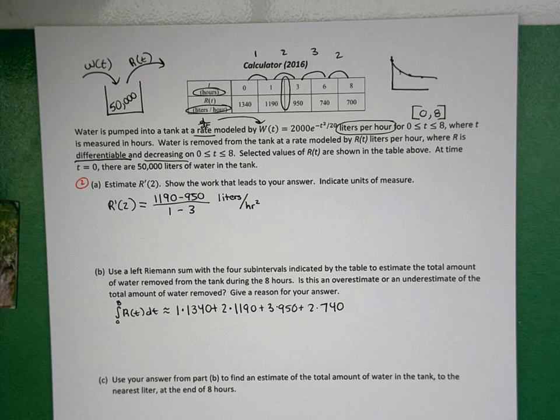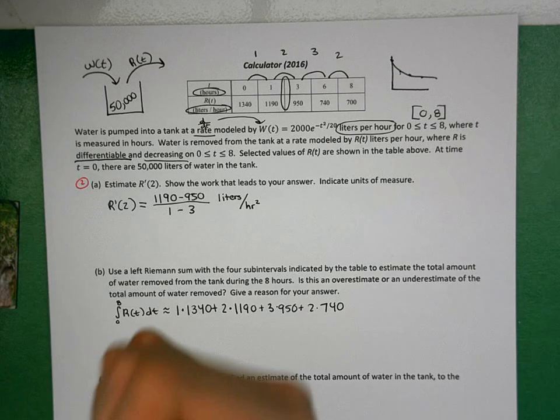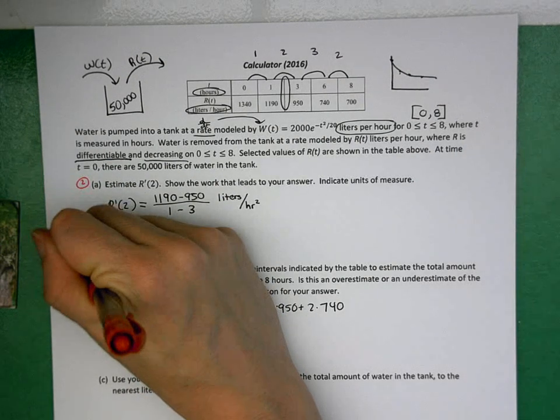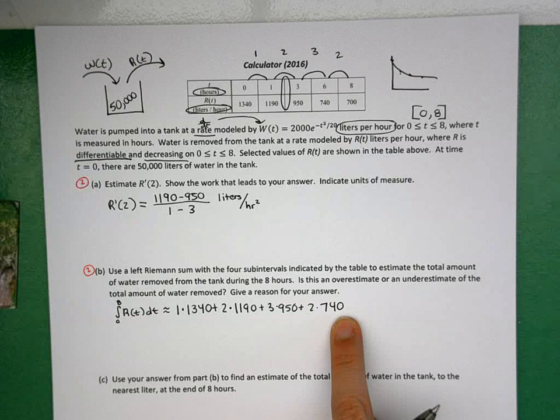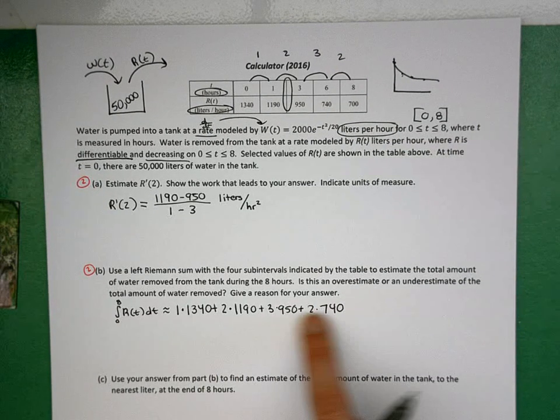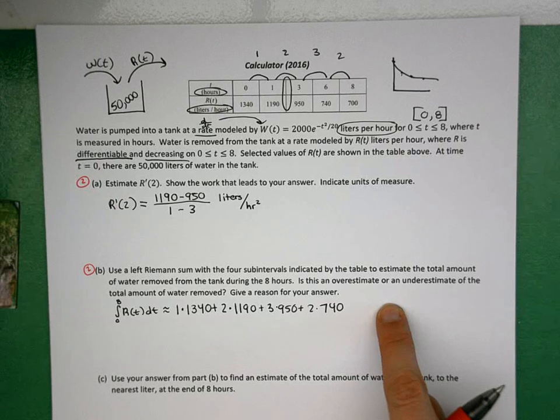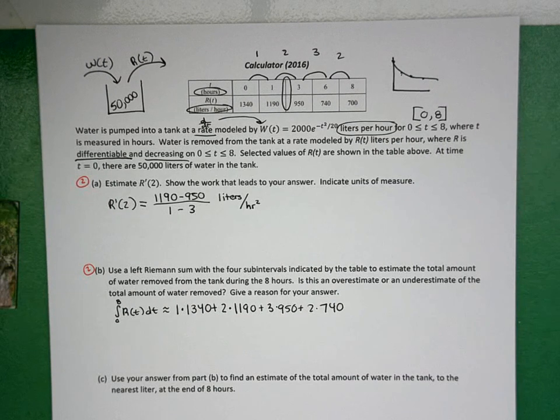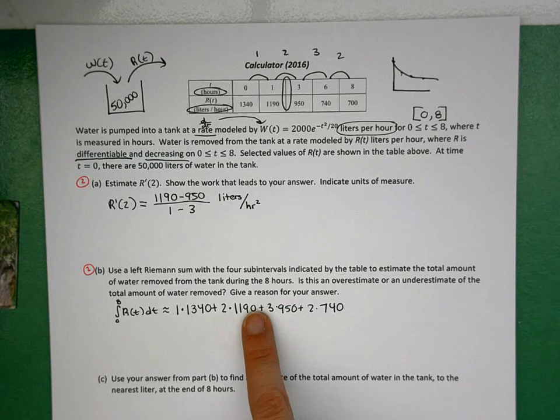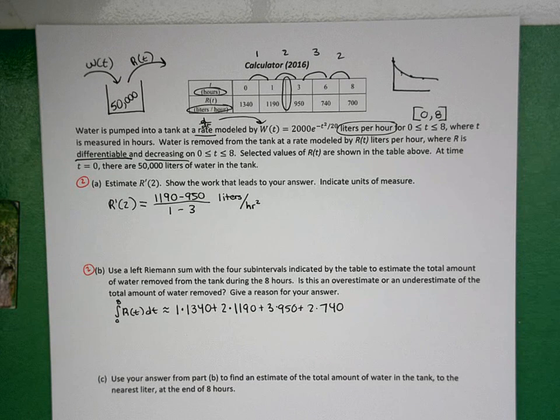Okay? So far you've earned 2 points, 1 for your left-hand Riemann sum, which is what you just wrote out here, and 1 for your answer. Which again, because you don't have to simplify, this gets you both points. If you do simplify, you'd have to get 8050 to get that second point. If you don't get 8050, you'll still get the left-hand Riemann sum point, but you'll now have lost the answer point. Okay, there is one more point available in this problem.